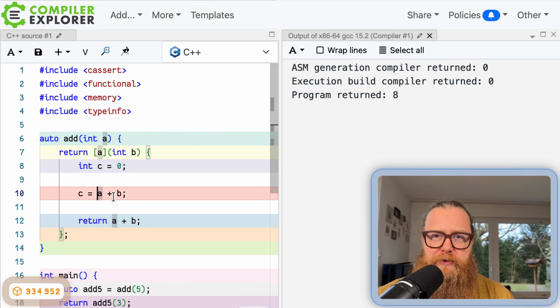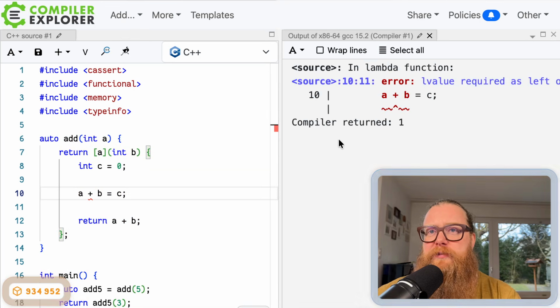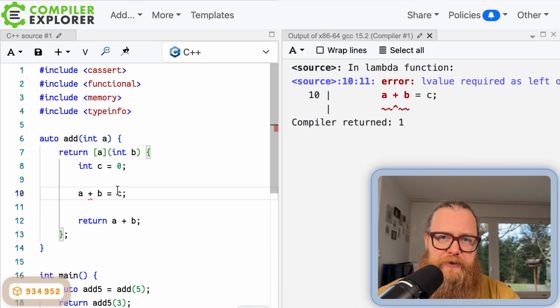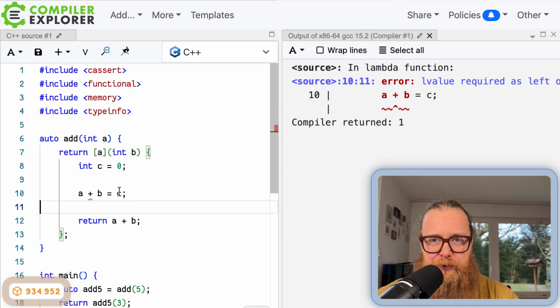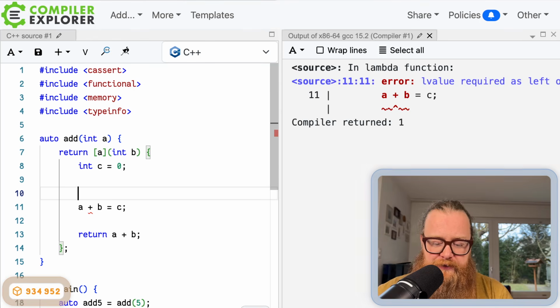But I cannot do the following. I cannot write a plus b and then assign the value c to it. I get a compiler error. The compiler tells me that an L value is required on the left-hand side, and a plus b is an R value, not an L value. Another difference of L values and R values is that I can take the address of an L value.